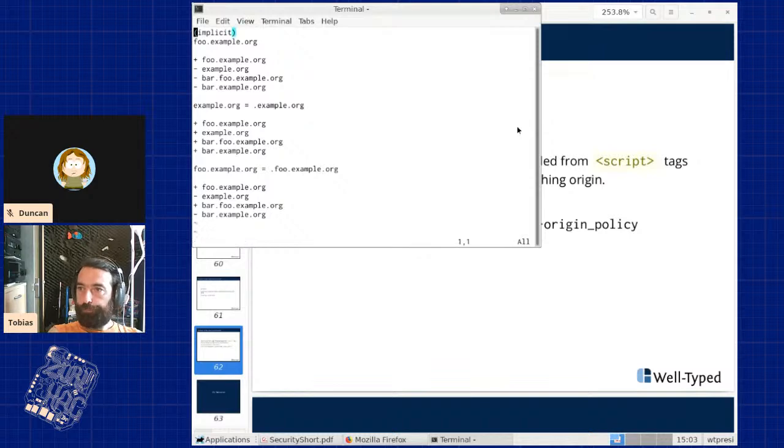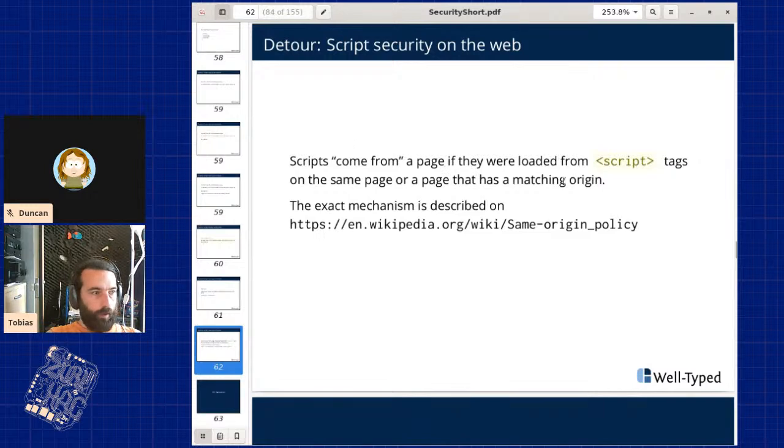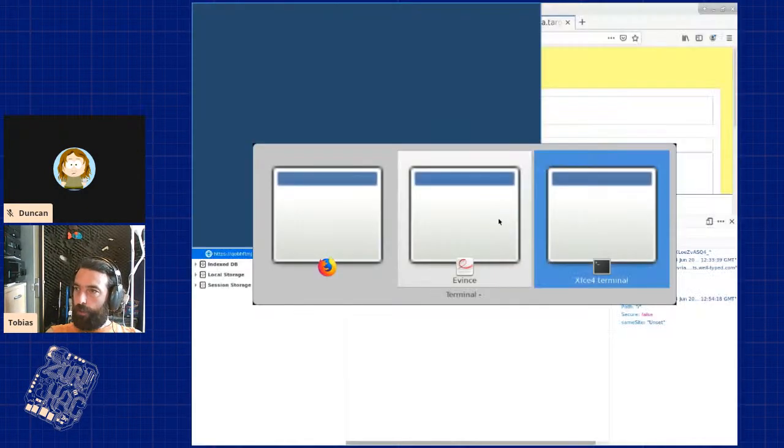Right. This one is implicit. And for session cookies, the recommendation is to just use the implicit one, because we really only want the cookie to be valid for this exact domain, not for any subdomain, not for the parent domain, not for any sister domains. And the only way to achieve that is to not set a cookie domain at all. If you set one, it'll always cover all the subdomains under it. But this can be useful for things like single sign-on or for sharing client-side settings between subdomains. So there is a use case for it. But for session cookies that you use to log into a specific site, just use the default. Okay. Right, so that's that one.